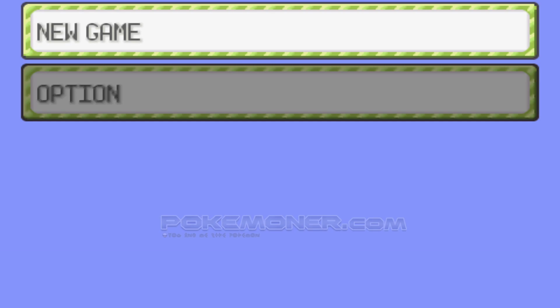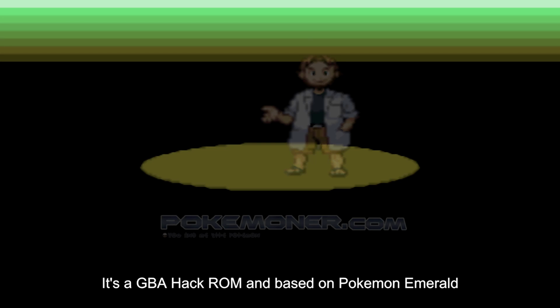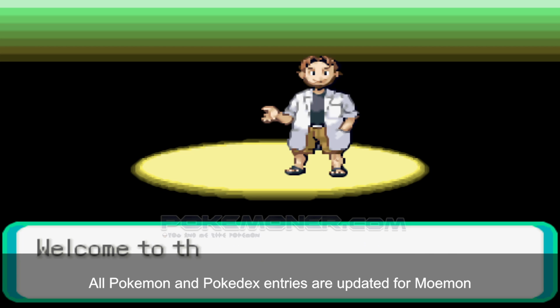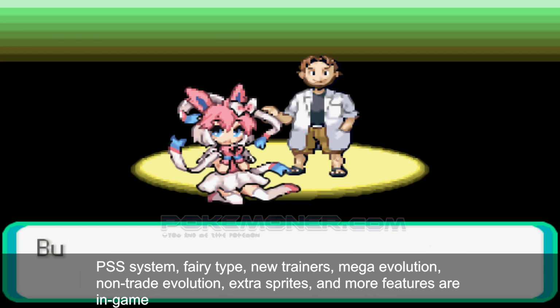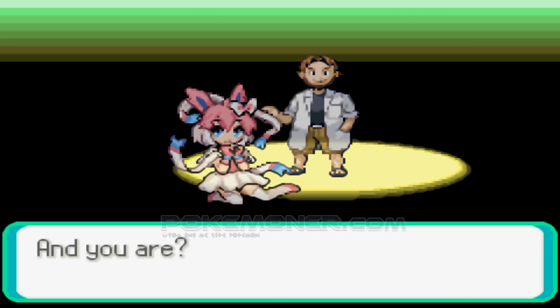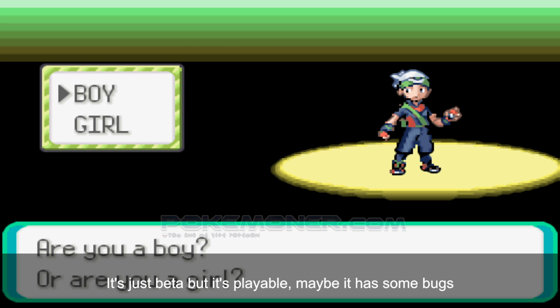I'm Pokemoner, and today we will play Mega Moemon Emerald by Septentrion and his team. It's a GBA hack ROM based on Pokemon Emerald. All Pokemon and Pokedex entries are updated for Moemon. Beta system, fairy type, new trainers, Mega Evolution, Name Tree Evolution, extra sprites, and more features are in the game. It's just better and playable, but it has some bugs.